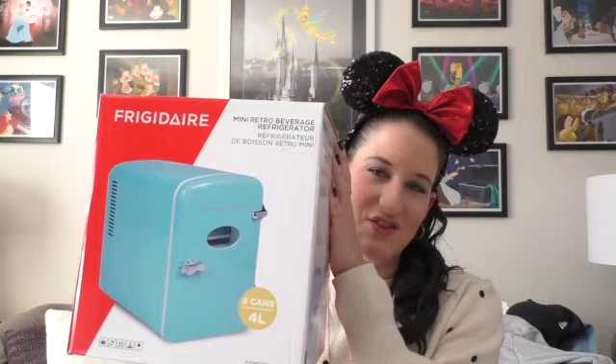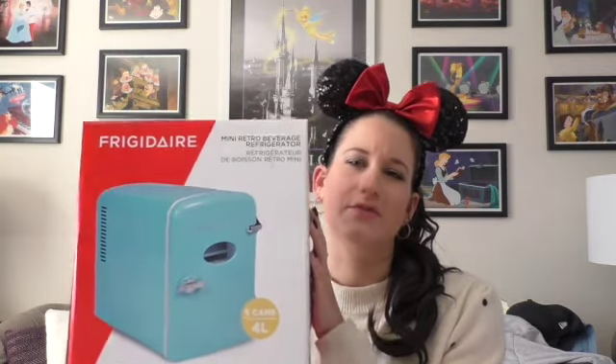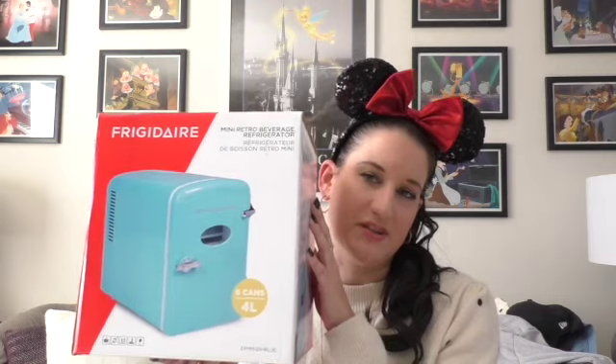This totally is not Disney but it came from BJ's. It was in this pile and I just think it's so cute. I got this for my desk at work because I'm a type 1 diabetic and I want to make sure I have enough insulin there or if I need a snack. I don't like sharing the fridges at work because they smell, people leave stuff in there or they take stuff. So if I have this at my desk it would be great. It's just this little mini retro fridge - they had it in black and red but I liked this teal color. It's going to be perfect.